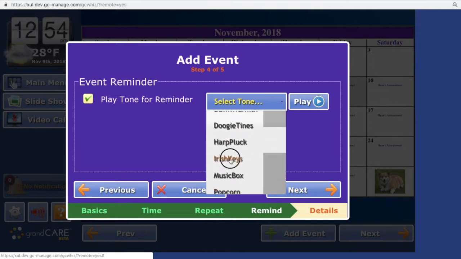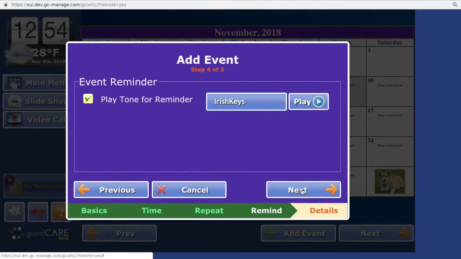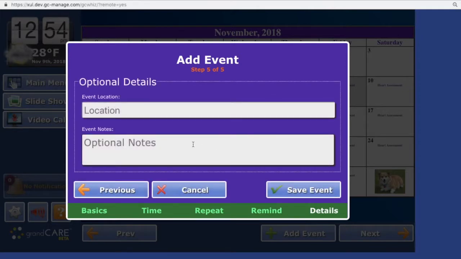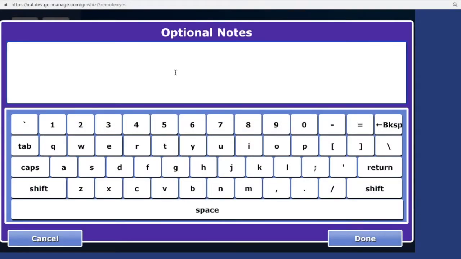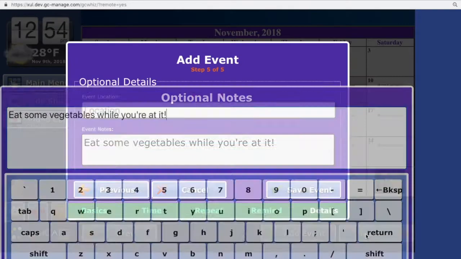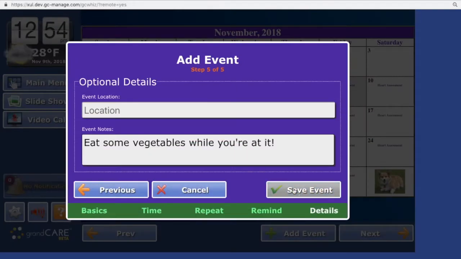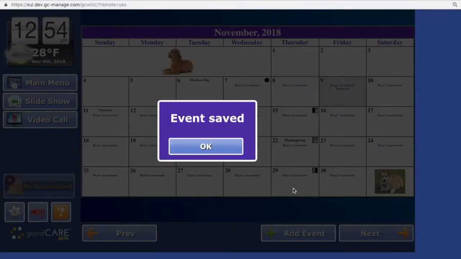Maybe I'll choose that one. Next, I can include some optional notes. And then I can save my event. My event has been saved. Okay.